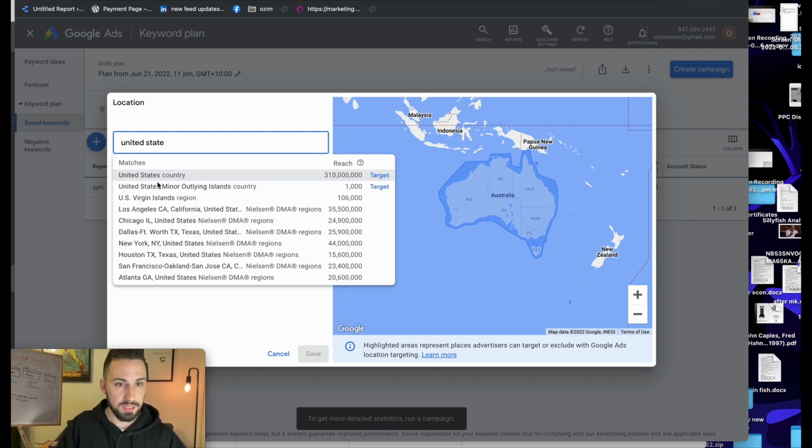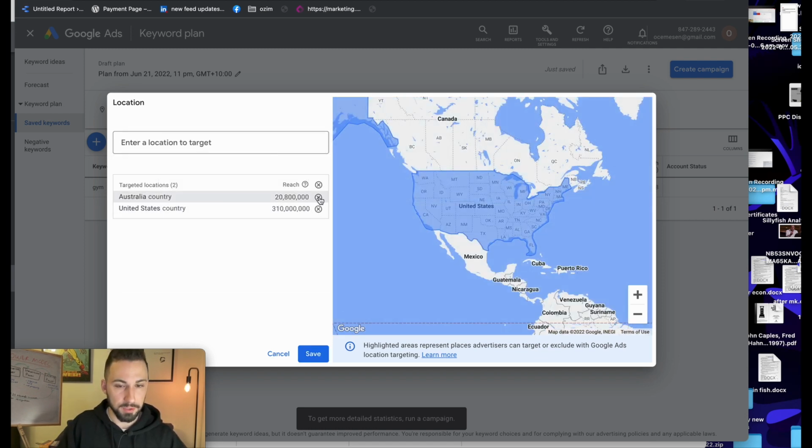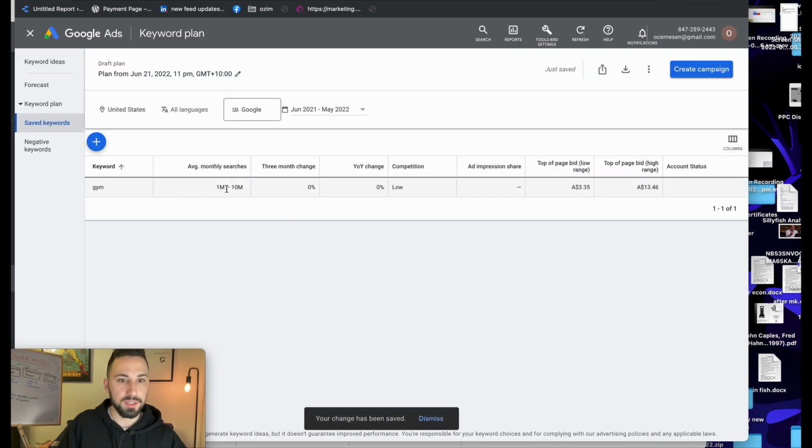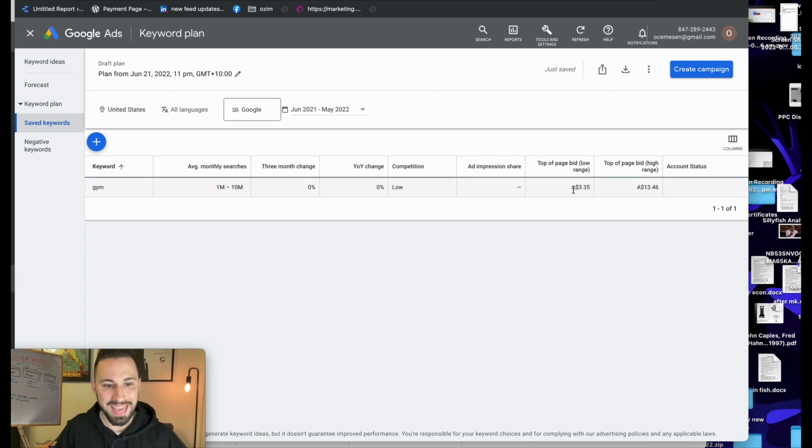You're gonna click off Australia, of course. As you can see, the average monthly search just skyrocketed. And of course, you have to put your time zone. As we started, I did it for Australia, so this is going to be Australian dollars. As you see, there's an A before that.